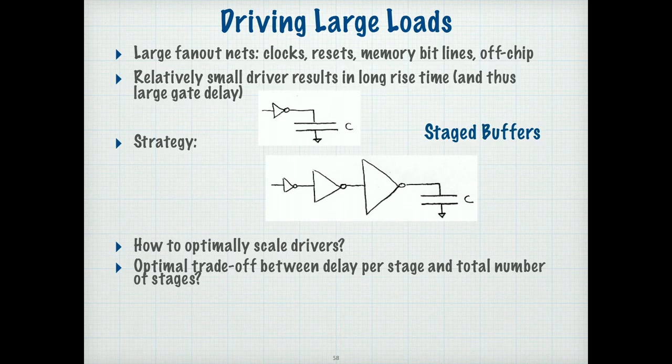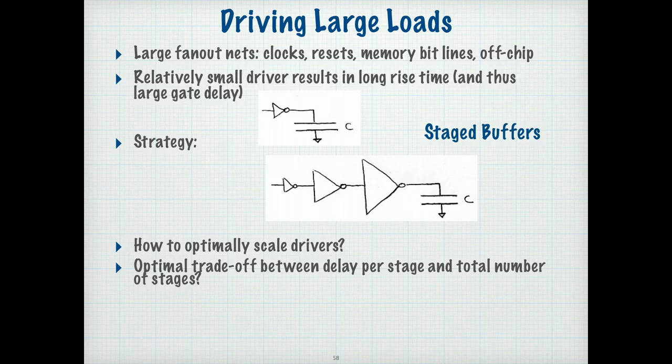If you have a signal on the chip and you're driving a pin, which is a solder bump that's driving to a circuit board, there's a huge amount of capacitance associated with that bump, or that pad as we call it, right? You have a little tiny inverter that needs to drive that signal off chip. So the inverter has tiny drive relative to the huge capacitance of the outside world. This comes up a lot.